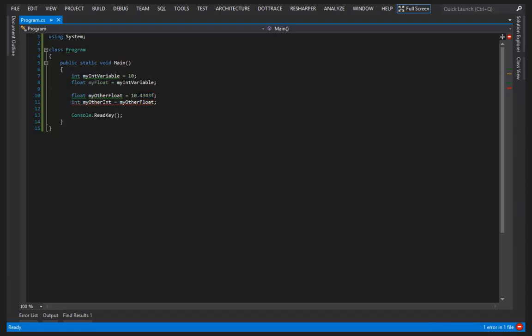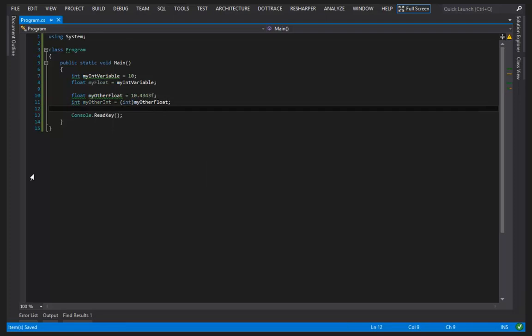So that brings us into the second type of conversions, and those are explicit conversions. Like I said before, there is an implicit conversion between integer values and float variables. This is all implicit. This is implied. This is built into the language. You can do this all day long. There is no implicit conversion between floats and ints. But there is an explicit conversion. And we specify explicitly to the C# compiler that we want to perform an explicit conversion by using this syntax.